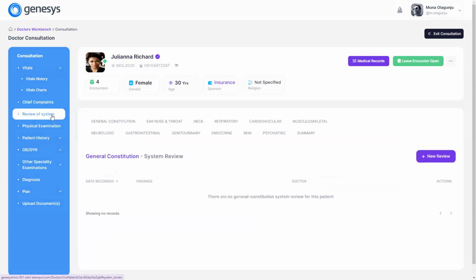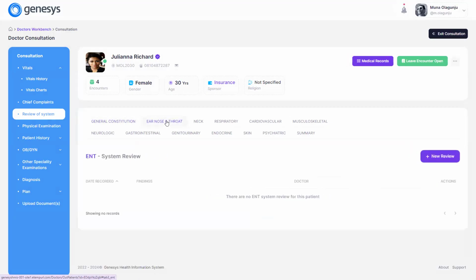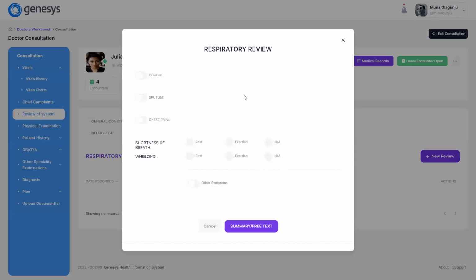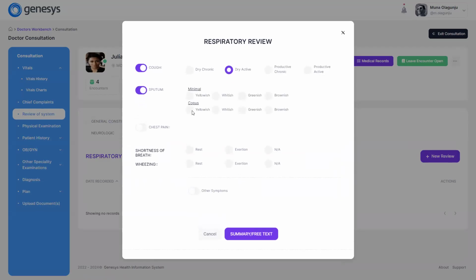Typically for the review of system too, we have different systems to be reviewed: general constitution, ear, nose and throat, neck, respiratory, and easily by clicking on the new button, we can pick from the predefined form, right?